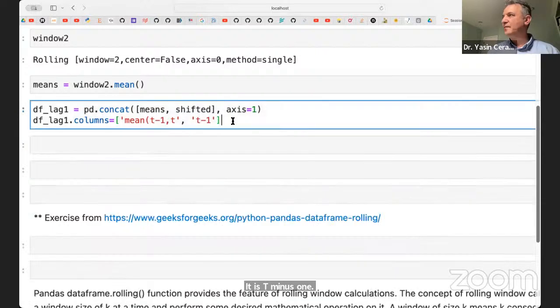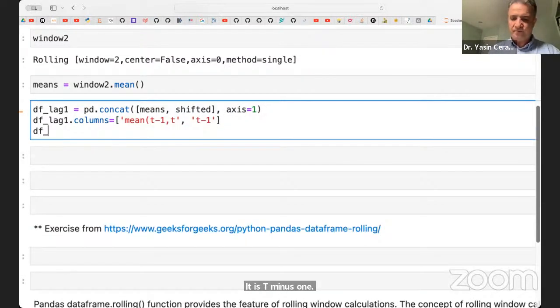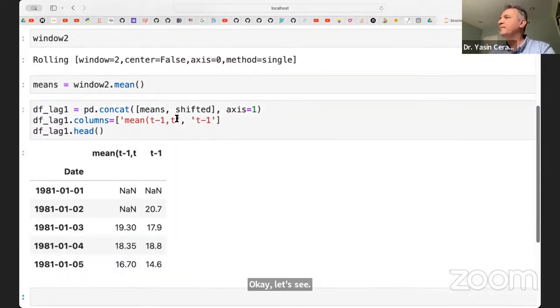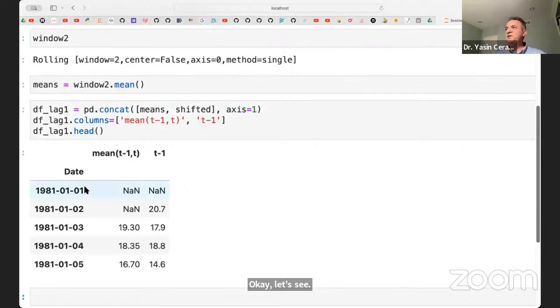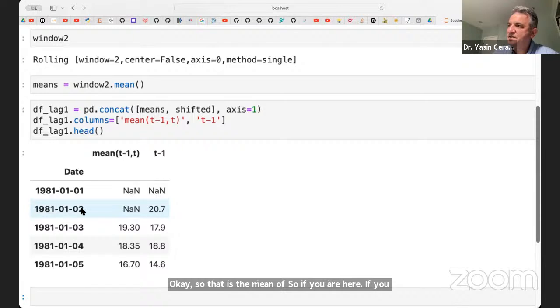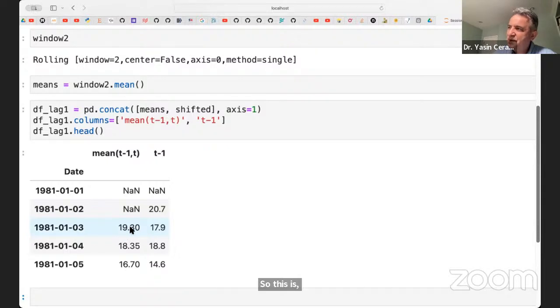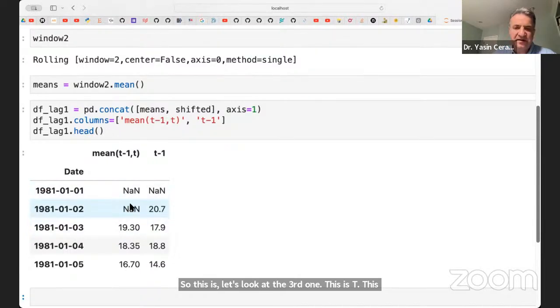Okay, let's see. So that is the mean of, if you are here, let's say this is t, wherever you are. Let's look at the third one. This is t, the mean of t and t minus 1.